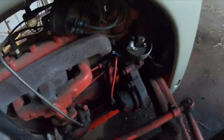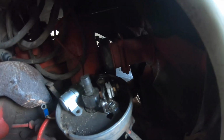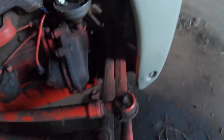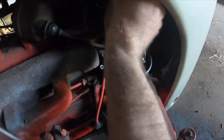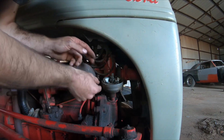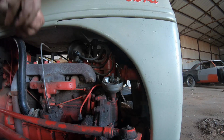Okay. Now we will see what we got. They are a little bit close. We'll try there. Still just a little bit close. That will probably be too much now, but we will see. That's a lot better. I'm just setting these by eye. Go get a feeler gauge here in a little bit. And you wouldn't see it spark because I don't have that on yet. Putting hot wire on now. Nut and washer.